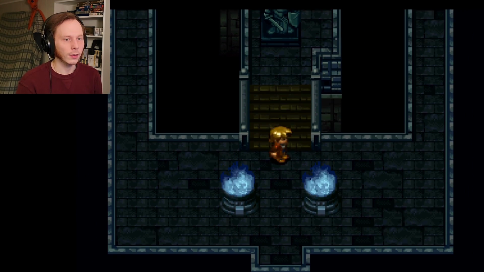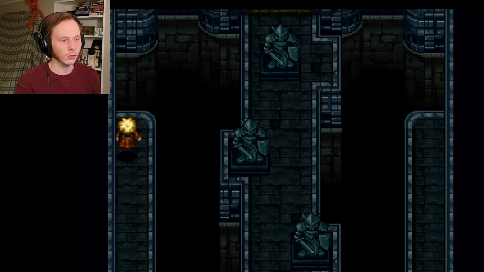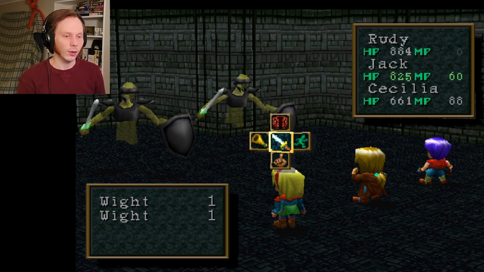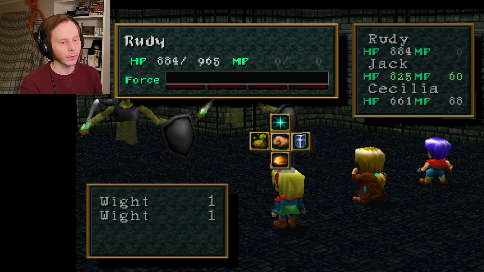Uh-oh. Oh, these are probably the statues that got pushed out of the way so far. Yep, one, two, and three. And so there's two more statues to move. Kind of wish I had just fallen off the edge and gone back to the beginning there. Oh, well. Ooh, some whites. Or some wiggets. Wigget. I don't know. I guess they're whites.